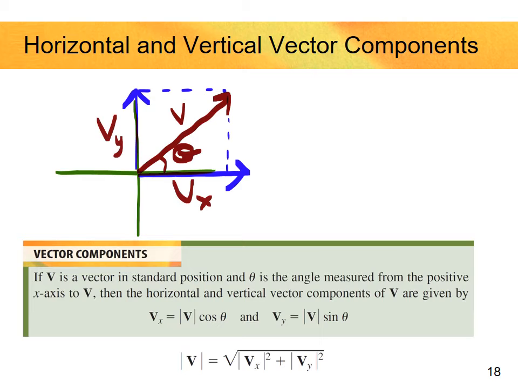If I ever want to get back to the resultant vector, if I did not know how fast it's going, then I can just do this right here. So this is magnitude of the horizontal squared plus the magnitude of the vertical squared. Add those up, take the square root, and you can notice this is Pythagorean theorem all over again. Right there. All right, so let's figure this out.